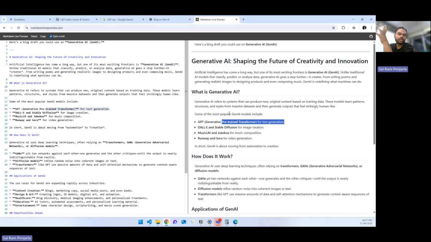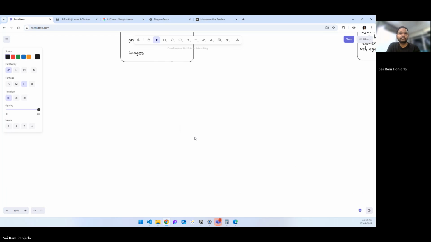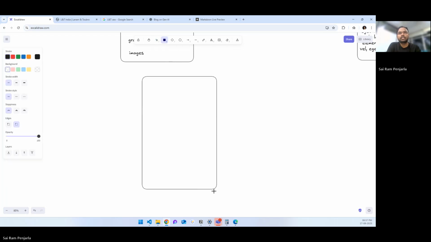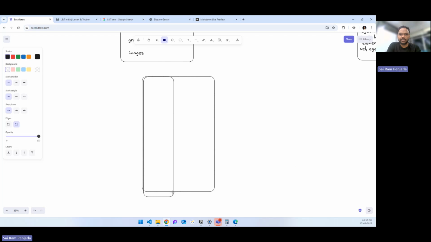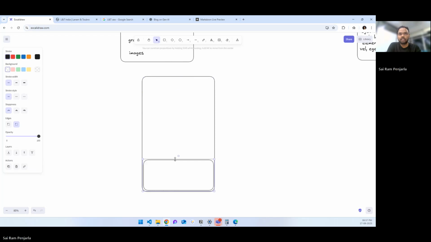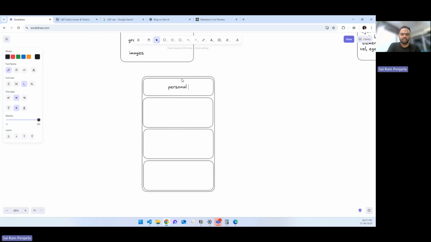So if you take the same resume example, let's draw it here. You have a resume, and you have divided that resume into small pieces. This is your personal info, or contact, candidate details.